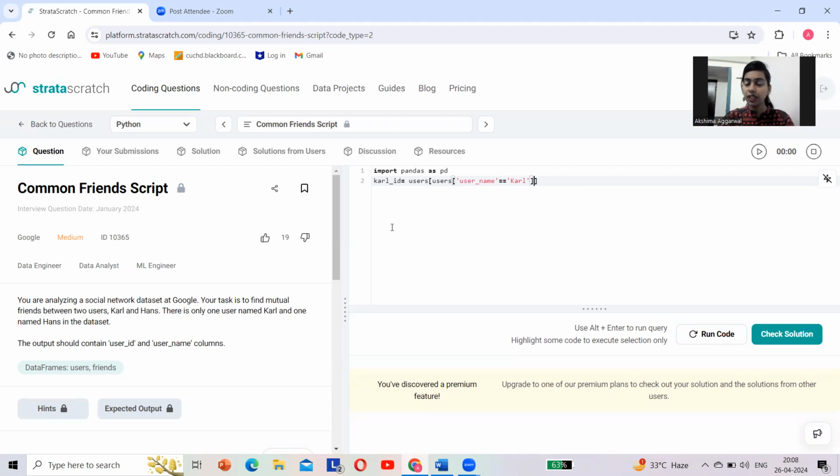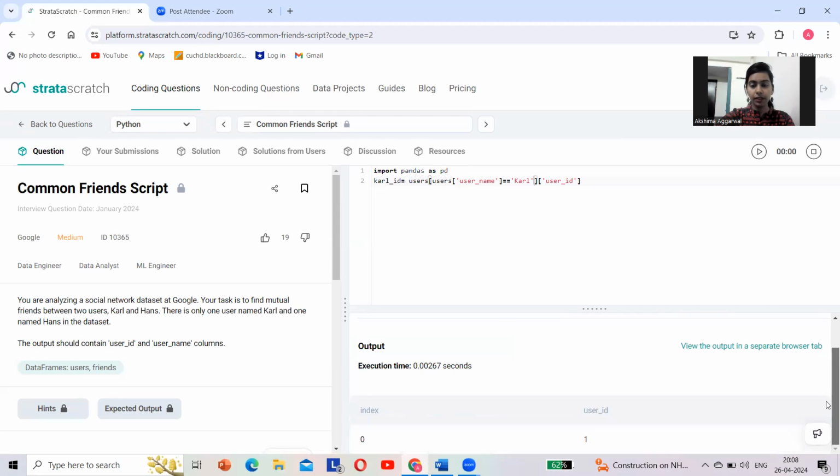Now what do we need to find out? The user ID. So I'm going to write here the user ID. Now let's run this code. Wait a minute, there should be a bracket there. Now let's run the code.